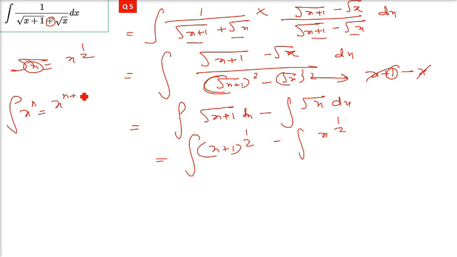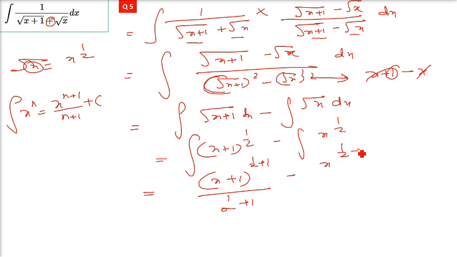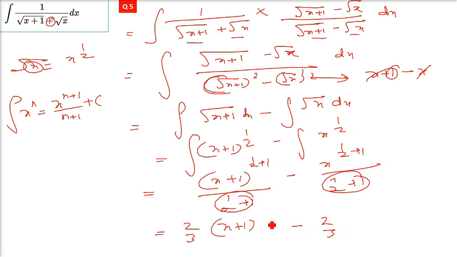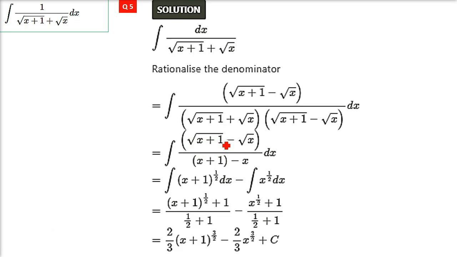x raised n is x raised n plus 1 by n plus 1 plus constant of integration. But we are dealing with x+1, not x. That is why we have to differentiate x+1, and because the differentiation is 1, there is no effect in this case. Here we have x raised half plus 1 by half plus 1. Now this half plus 1 is 3 by 2. It goes up, it will form 2 by 3. Here also it's 2 by 3 in the numerator. Denominator it will be 3 by 2 only. (x+1) to the power half plus 1 is 3 by 2. Again x to the power 3 by 2 with a constant of integration. Please remember, after integration, it is followed by putting the capital C. So this is the whole scenario which I was talking about, rationalization.